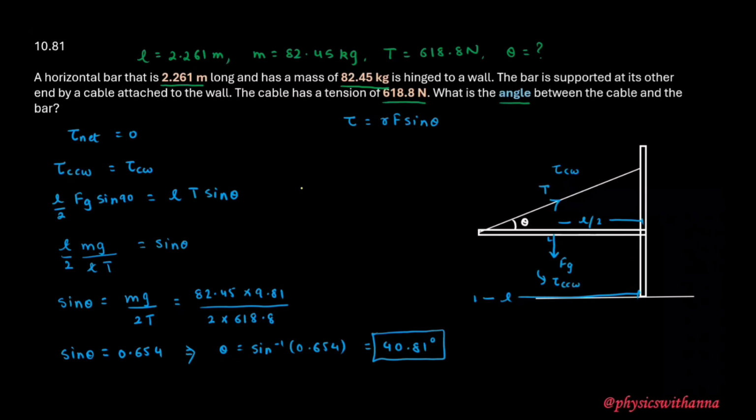Now, like discussed before, this is a problem that involves a bar attached to a wall and supported with the help of a cable. And I told you that the tension T for such cases is given as mg over 2 sine theta. You could have directly used this expression to find the angle theta. Like I can rearrange this to write sine theta to be equal to mg over 2T, and that is what we got here while solving it step by step. So you can just remember this expression to arrive at your answer in case you have difficulty writing all the steps.